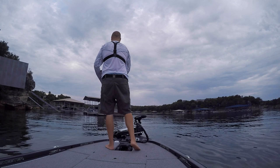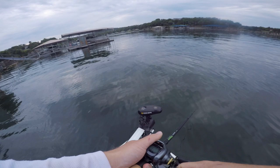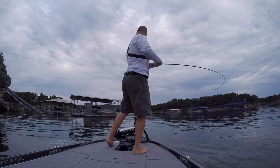That's a good sign. A little dude over there blowing up. Let's cast over there, see what happens. Perfect. Perfect cast with the new rod. And there's a fish. Called it. I knew he was over there.